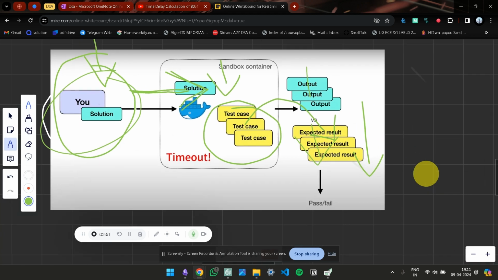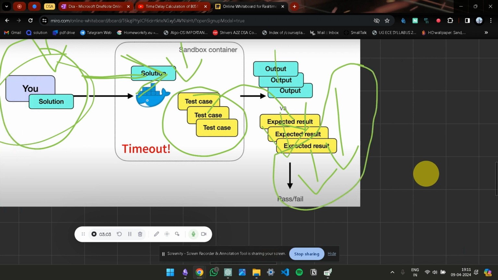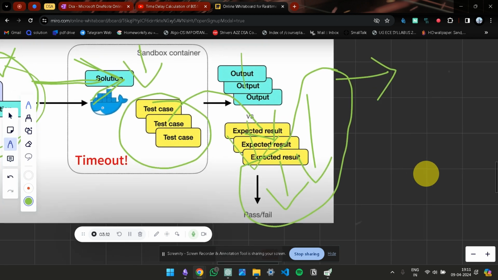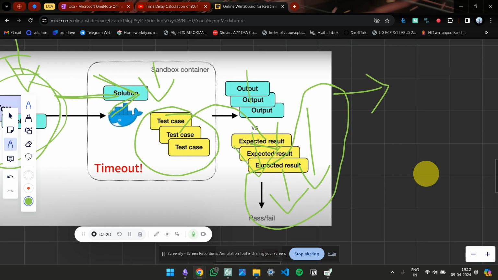If they don't match, it might show a red signal that your code has an error. But in order for this to happen, your code should be within a boundary of good time limitation. If not, it says that your code exceeds the time limit. So what is time limitation and how does it say that your code exceeds the time limit? That is what we are going to see in this video.